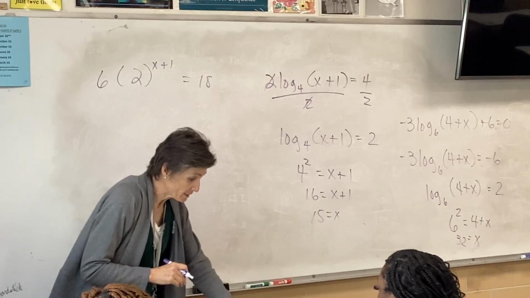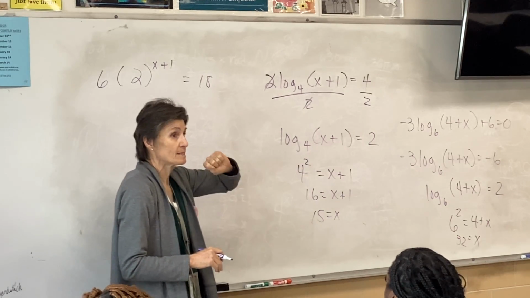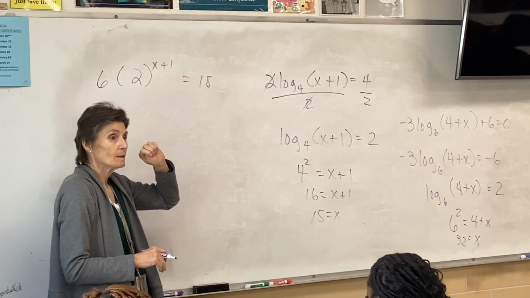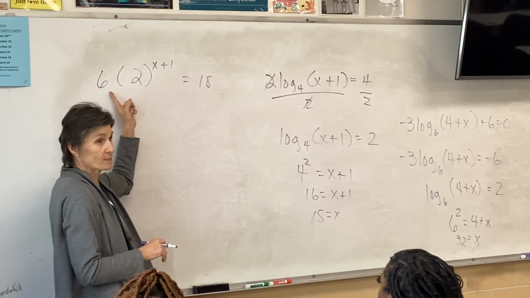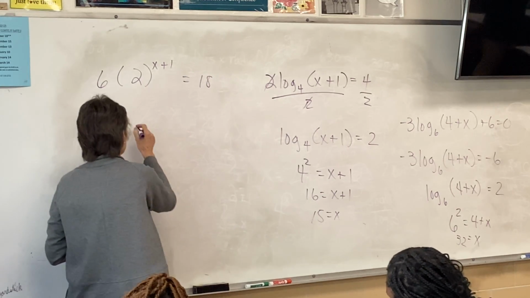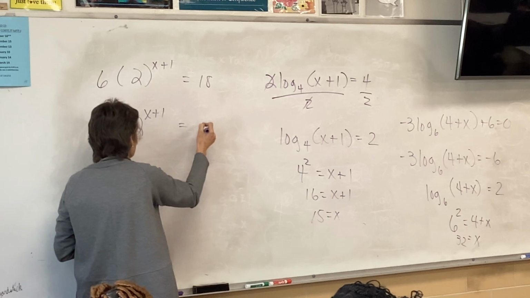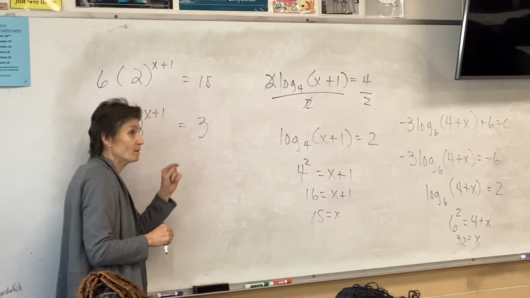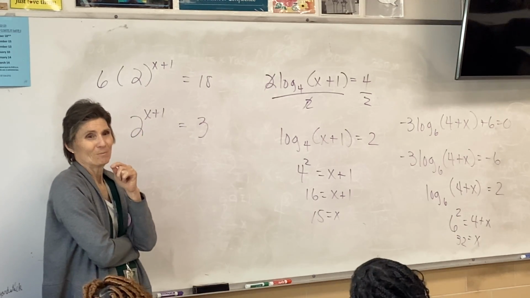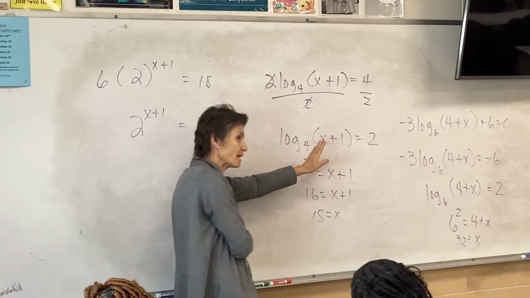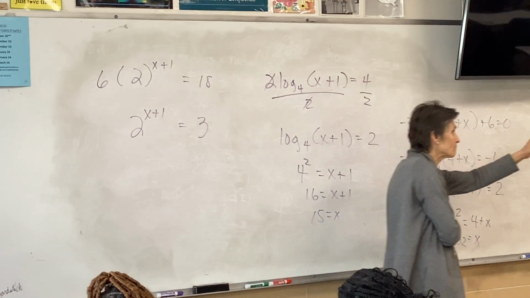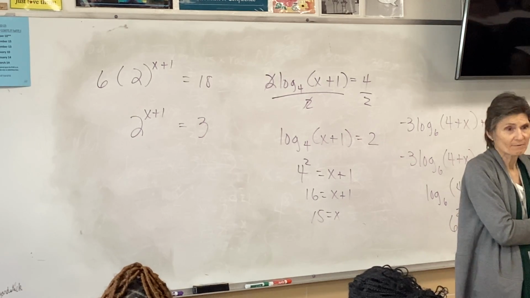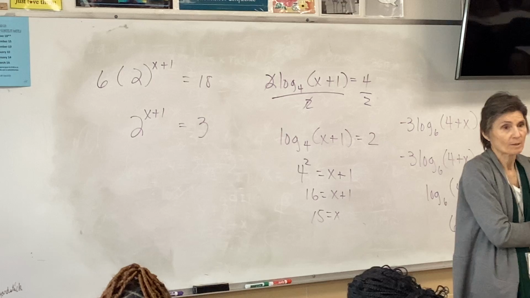No, we had those at the beginning, Jake. The one you came to the board and did had an X in the exponent. Nyla? Because 18 is not a power of 2. Well, actually, what do I want to do first in this problem? Divide this. I gotta divide the 6. But, Nyla, then I get 3. Can I get a common base with 2 and 3? No. So in all the problems I did without a calculator, I had things like 2s and 4s and 8s. I could get a common base, 3s and 27s. Can't do it with 2 and 3.